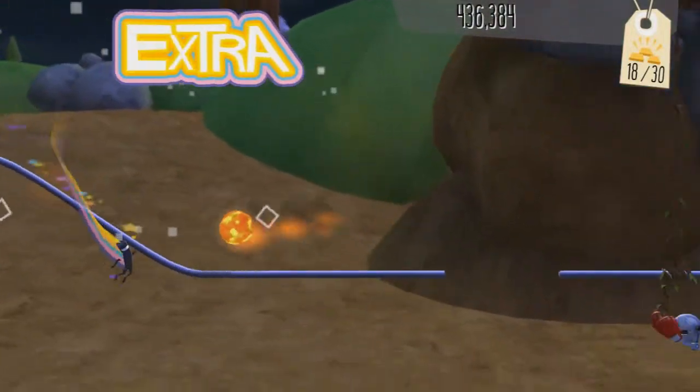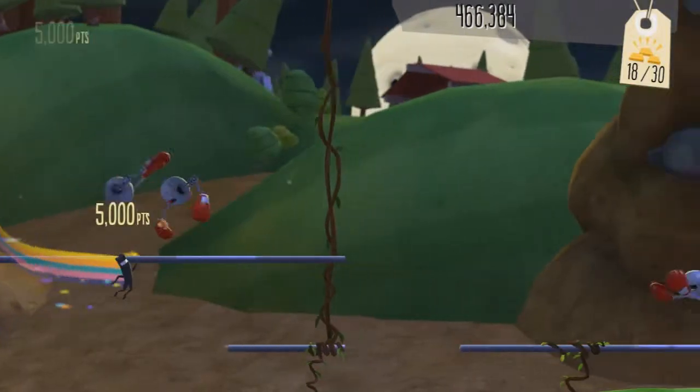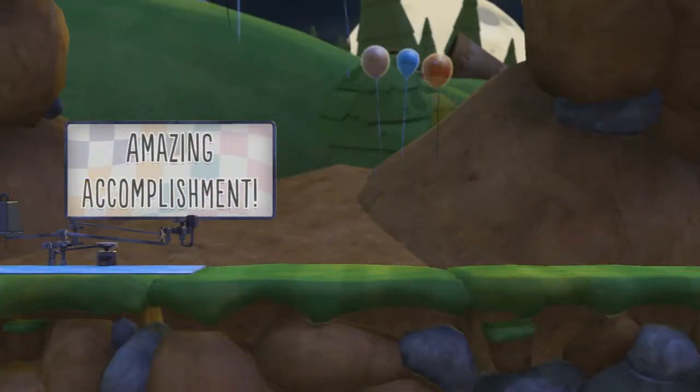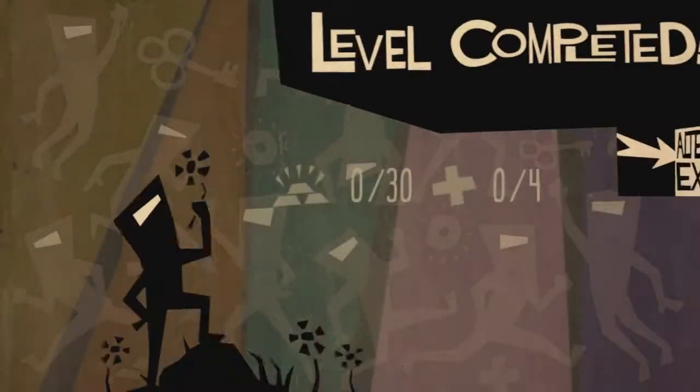Up. Okay, I can do this. Jump! There we go. There you go, Commander Video. Yeah, the alternate exit to an alternate level. What is this alternate level going to be? What is it going to hold? I guess we'll find out. Let's do it now.